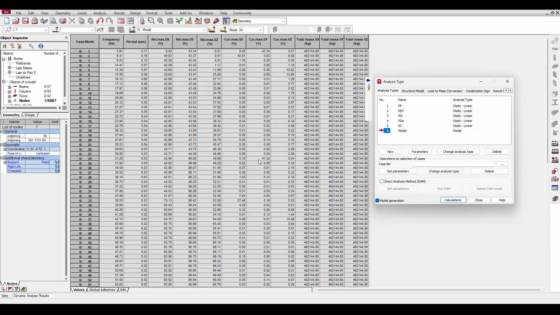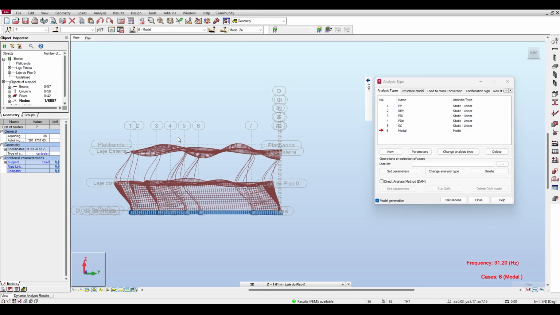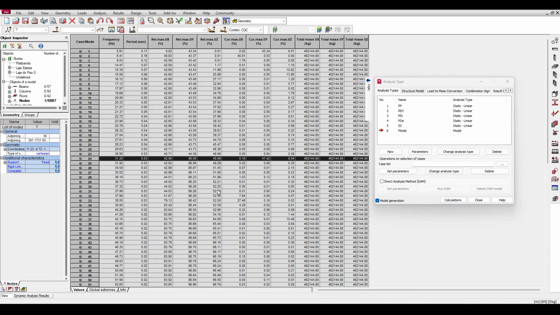So we checked mode 24, which moved the basement wall. Remember that? We checked it here, mode 24. It has a sudden spike in mass participation UX. And you can see that the basement wall finally moved in mode number 24. I also want to check the next movement in the X. So you can see here and here, there are two movements happening. One of them is at 37.99, one of them is at 38.55. Let's take a look at those two.